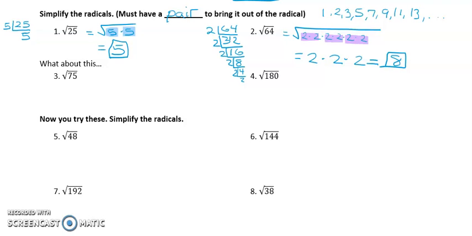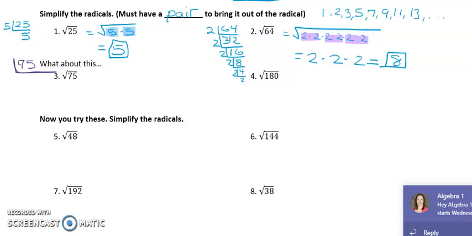Okay. So let's try these ones. These ones are not going to be perfect like the last ones. We're going to have leftovers. So let's see what these look like when we have leftovers. So we're going to start with 75, and we're going to break down our prime factorizations. Okay, so I think 5 is a good prime number that's going to go in, and I know because it's a number that ends in 5.